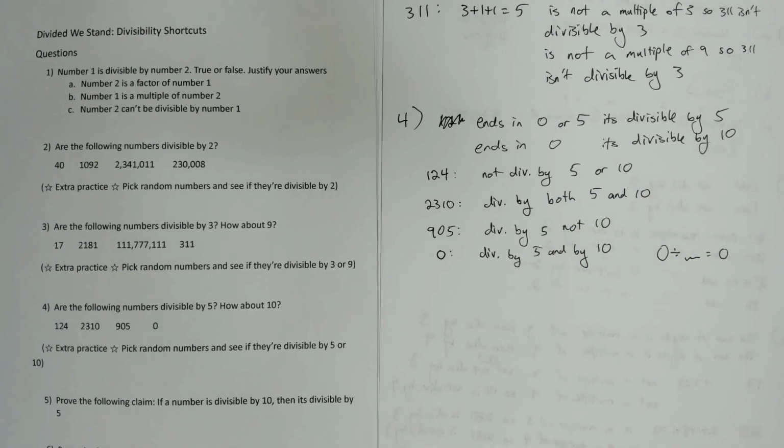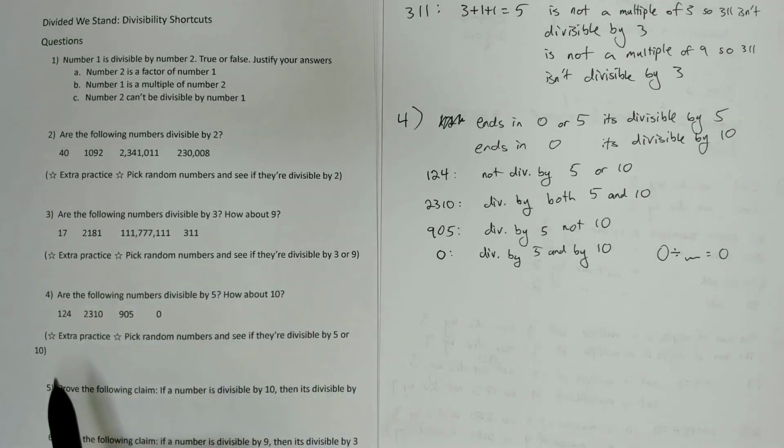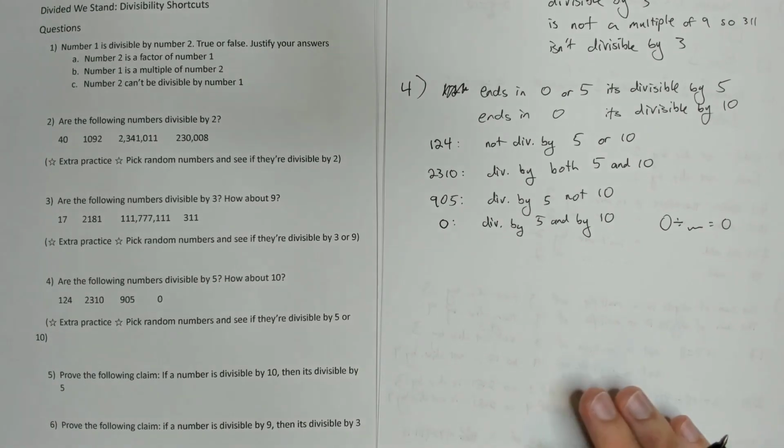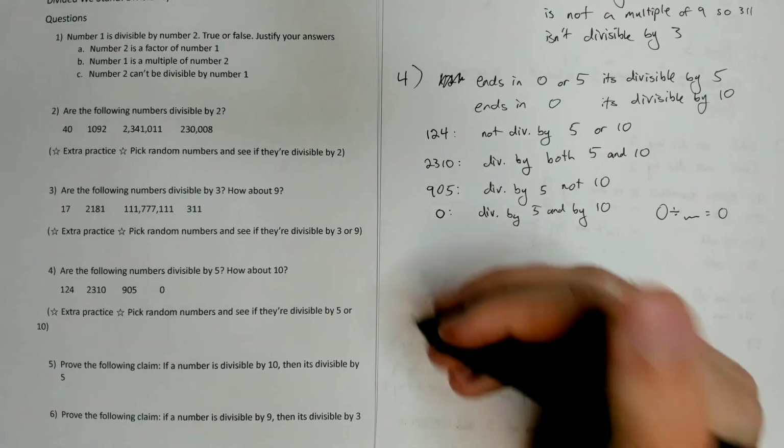All right, and similarly, just like with 2 and 3, pick any random numbers you want and see if they're divisible by 5 or 10, and you can just do a ton of those till you get comfortable with these rules. But I'm guessing for 5 and 10, you're going to get comfortable with those pretty fast because it's just checking the final digit, just like with number 2. All right, great. We're making some groovy time today, so let's go on to number 5.